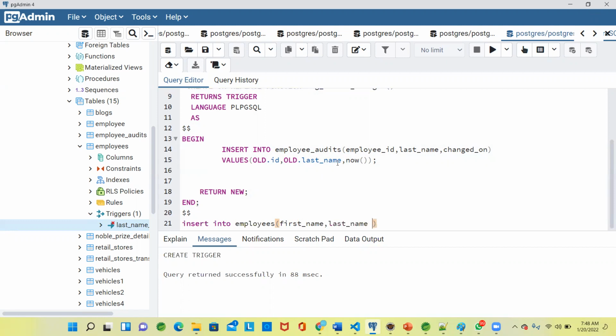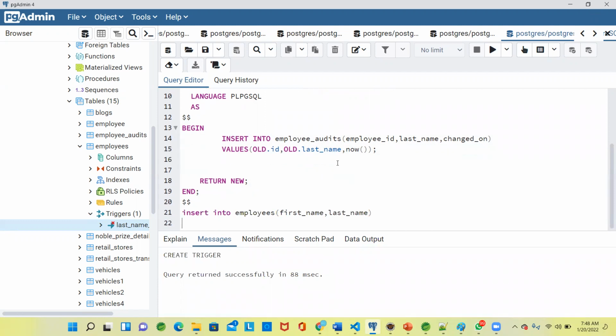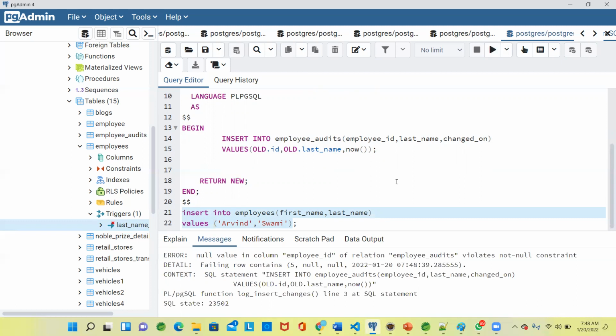We have fewer columns, but you try with more columns so that it will be helpful and understandable to you. Value. What is the value? You are inserting the data into the employee ID relation.